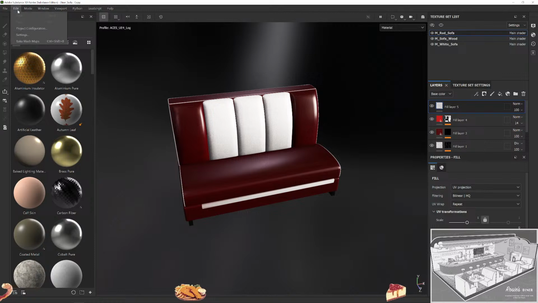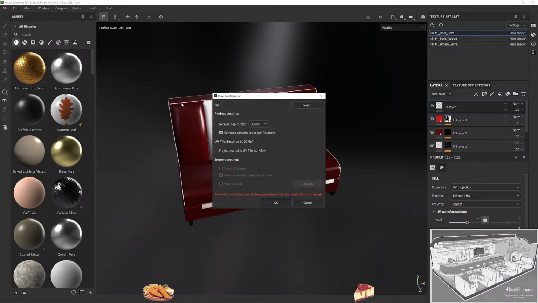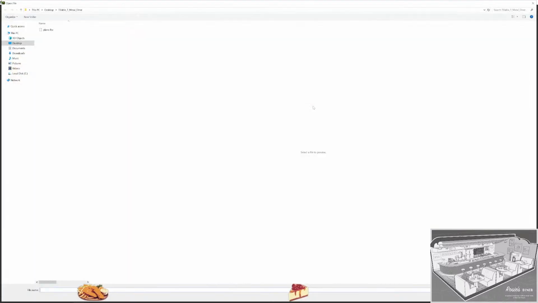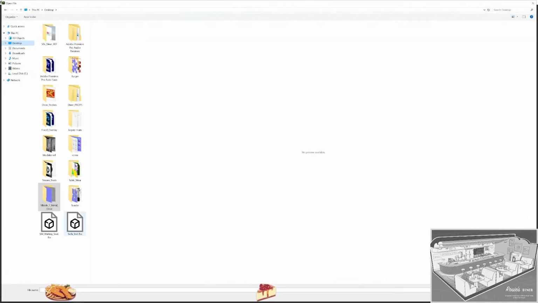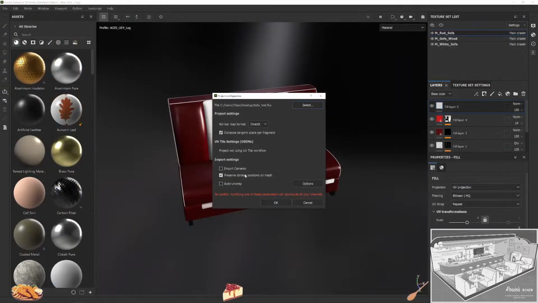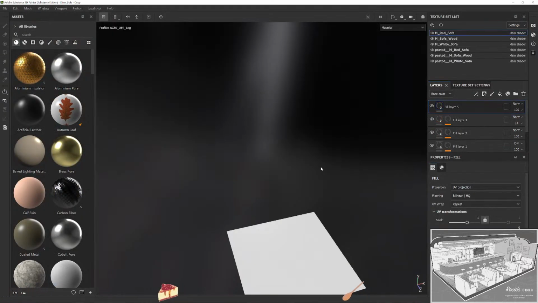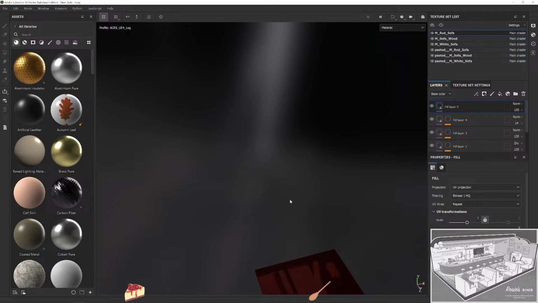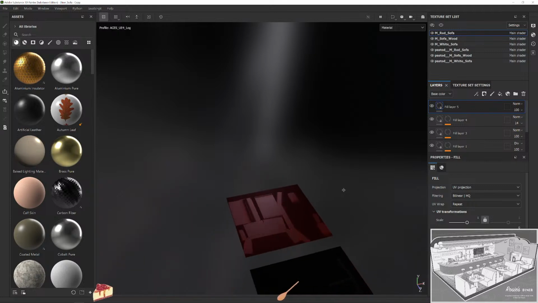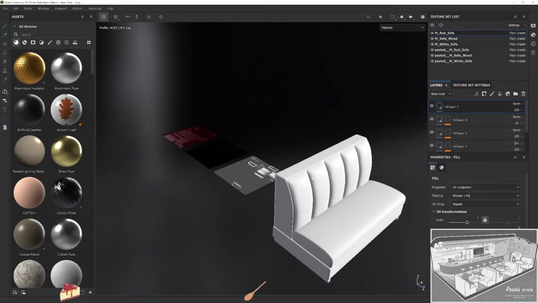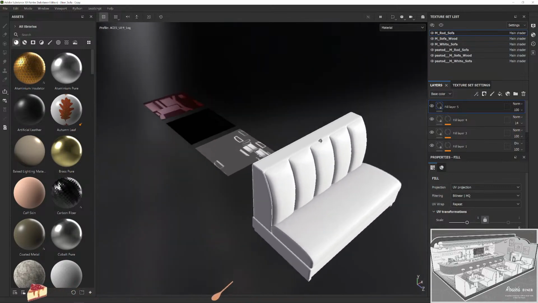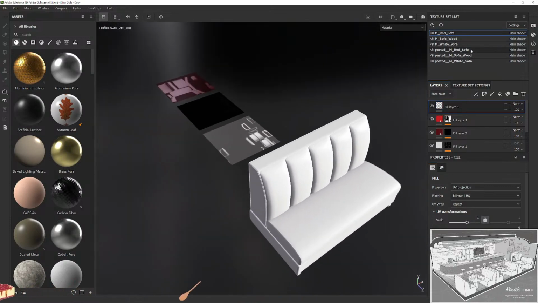Okay, anyways, let's go project configuration, and then we want to select the file, which is gonna be the sofa test, and then I want to preserve strokes. Since we have the same material names, I think there's no problem. Yes, there's no problem. Good. It's gonna give me the same materials. Ah, very nice.